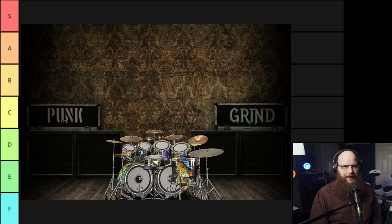It's a pretty fun idea, but naturally you might be worried that cardboard tubes might not sound very good. Actually, I don't have a problem with the shells on this. I think they sound pretty decent, especially for what they are. My problem with this one is the cymbals. The cymbals, I think, sound kind of cheap and harsh and just not my taste, but it does say punk and grind. So if you want something pretty raw and aggressive, especially with the cymbals, yeah, it does that. And the cardboard tubes, they're kind of fun.